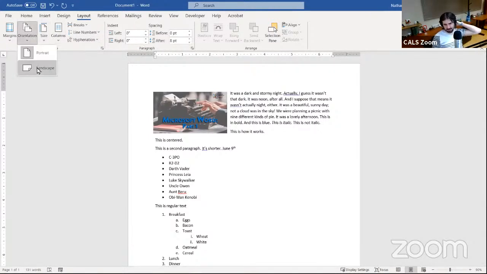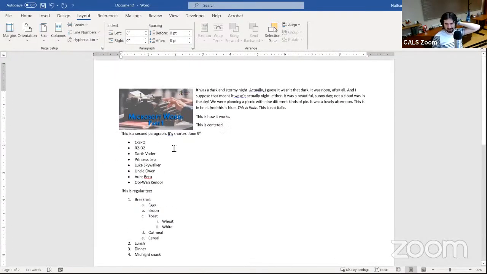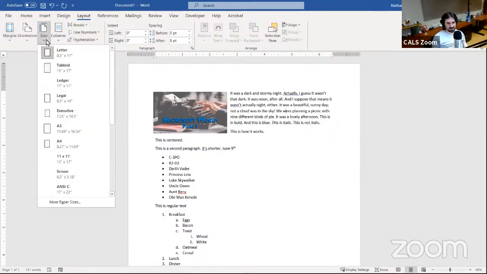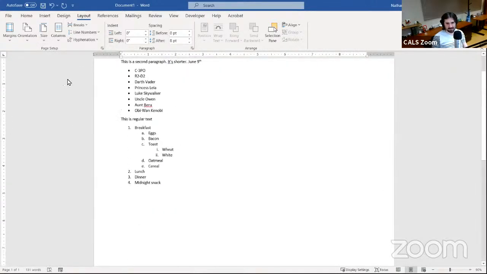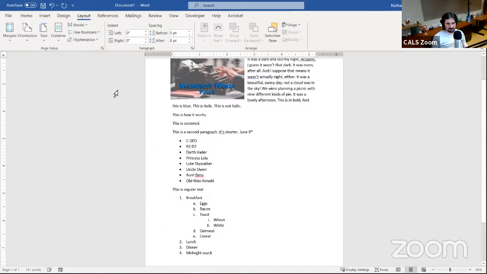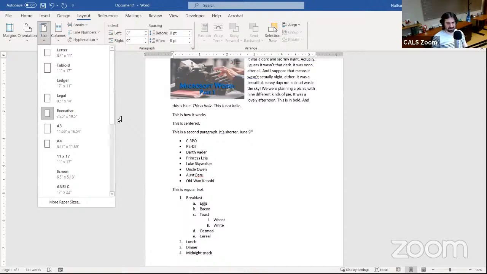I can change the orientation like I showed you before, so I could turn the page on its side. I could choose the size of page, so letter size 8.5 by 11 is the default, but I could do tabloid 11 by 17, so I get a wider page and a taller page. I could do executive, which is 7.25 by 10.5.